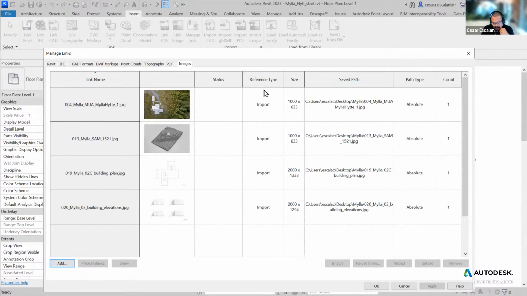Your choice is only to import, and what we want to do now is select a wall and add some artwork in the surface.